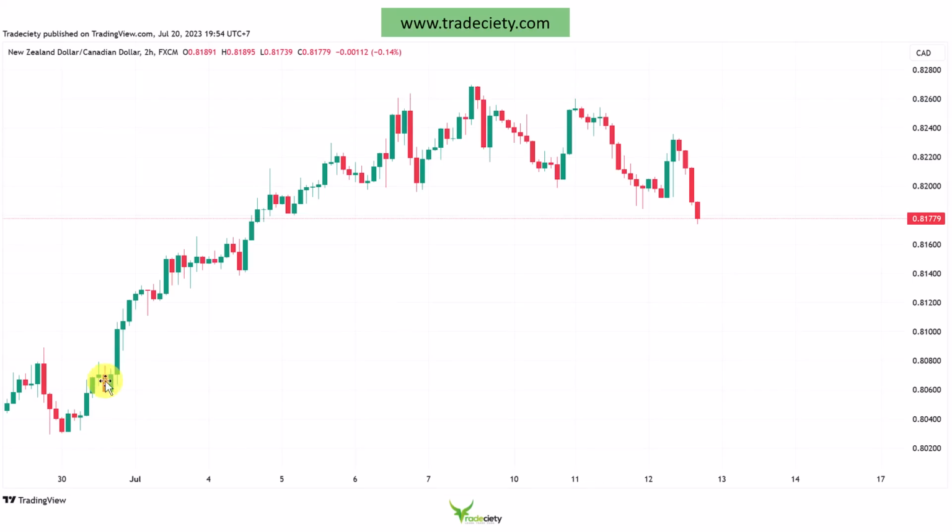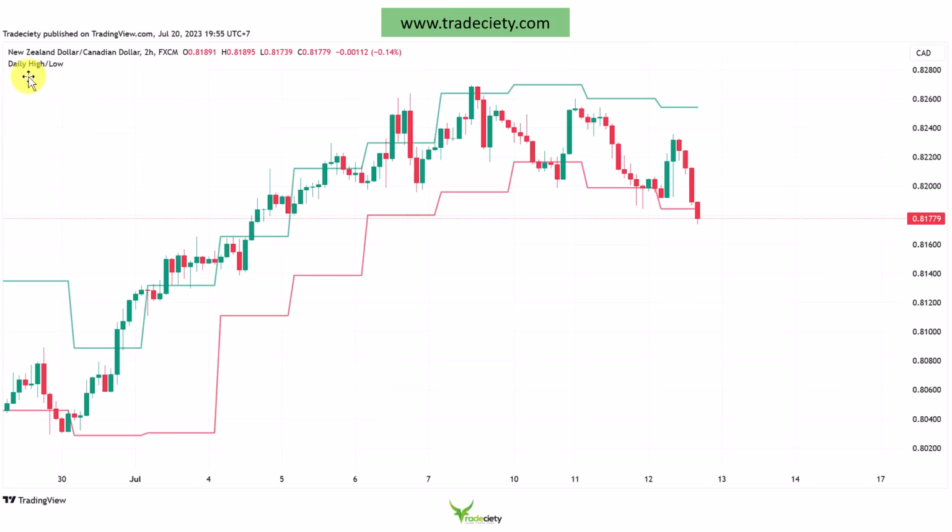Flag continuations are really helpful, especially in the right context. What do we see here? The market in a strong uptrend, the market moved higher and higher and higher. And what I did now is I activated the daily high-low indicator. On TradingView, you just search for daily high-low, and then you will find this indicator. It plots a channel with yesterday's daily high and yesterday's daily low on your price charts. And the trending behavior during a trend is really interesting.